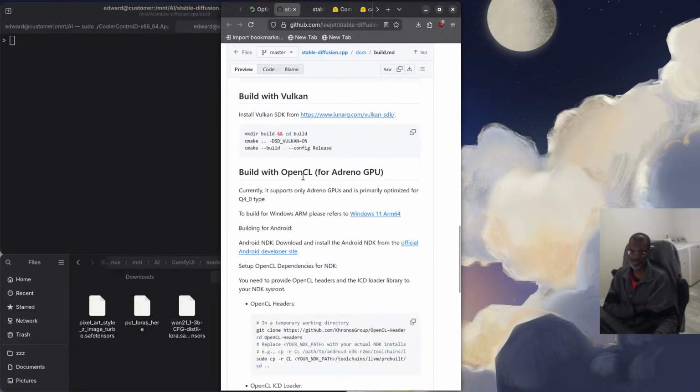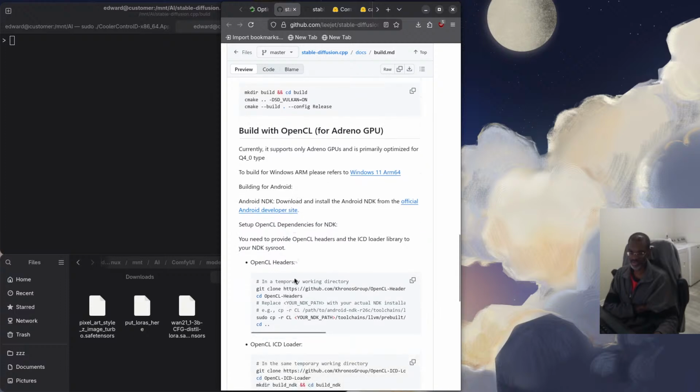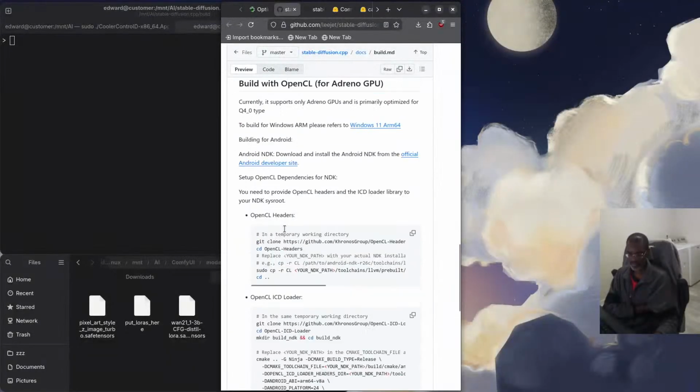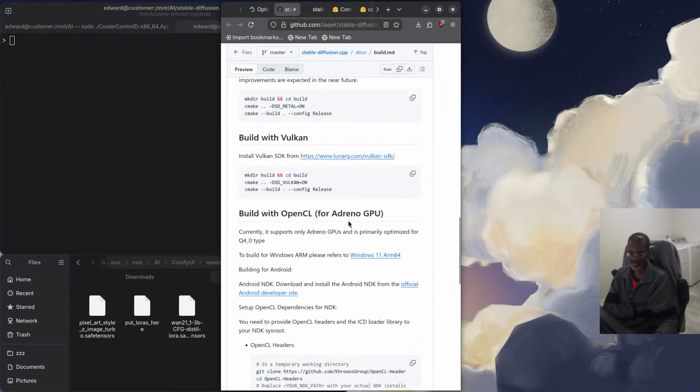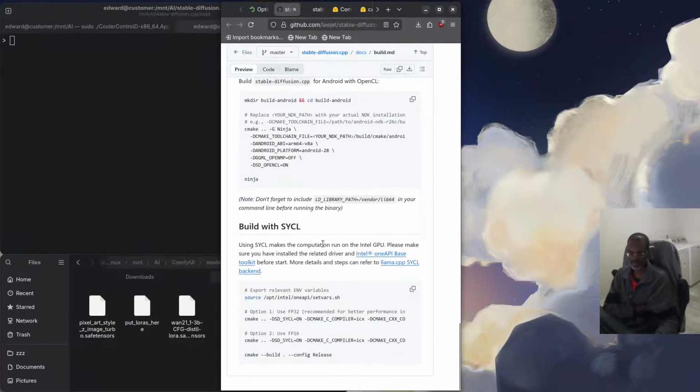All right, and then the OpenCL for Arduino GPUs. You can see here the how-to instructions over here as well. So this will be, I guess, for ARM, this might be for ARM type of GPUs as well. And then this one is for Intel GPU. Okay, it's oneAPI. I guess that's their short name for that. It's a kind of weird name. Okay, so they can compile as well.